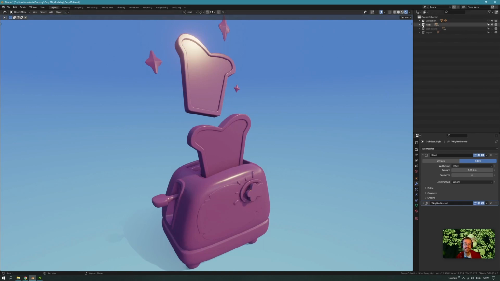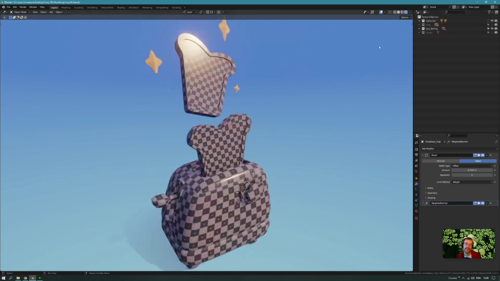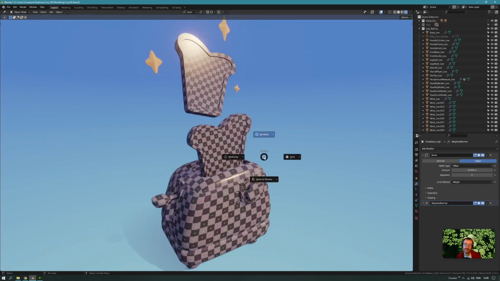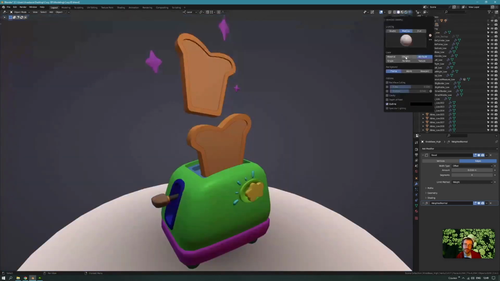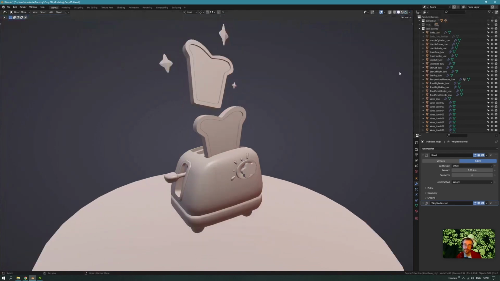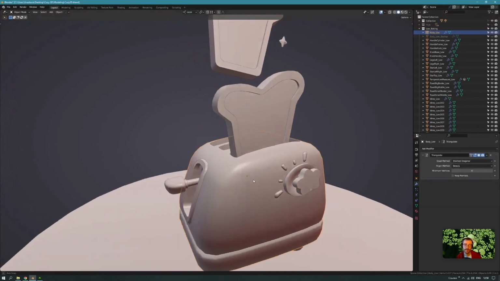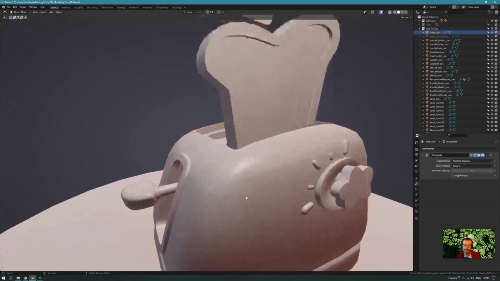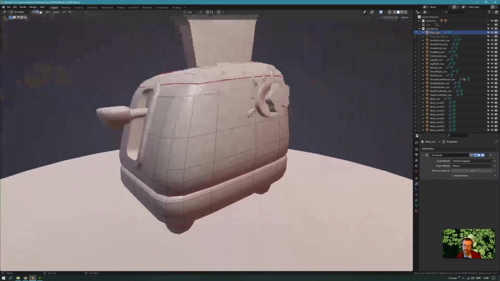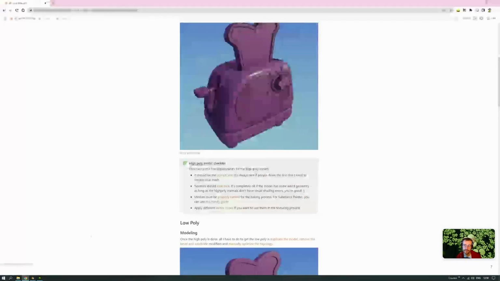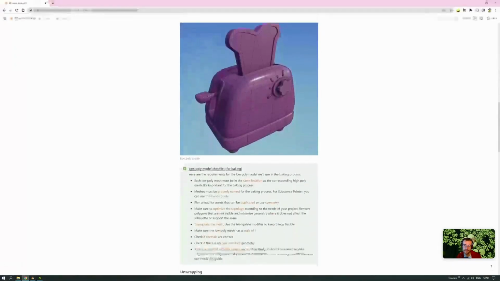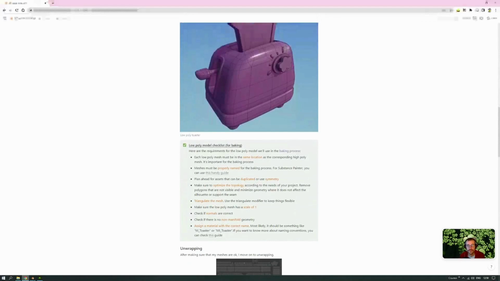So with low poly, I would usually just duplicate the whole thing, and it's already unwrapped here, but we can look at it like this, for example. So I would just remove all the bevels and all the subdivision modifiers, and then I would optimize geometry a little bit here and there. I would usually leave out loops that don't affect silhouette. Let me check my low poly checklist. So first thing, the same location. That's pretty easy because we just duplicated the high poly. That's fine.